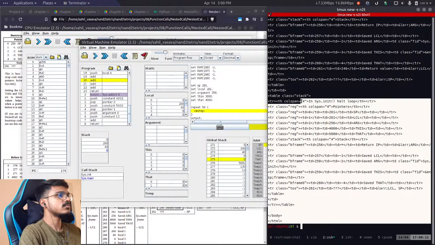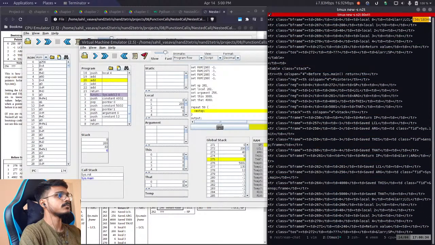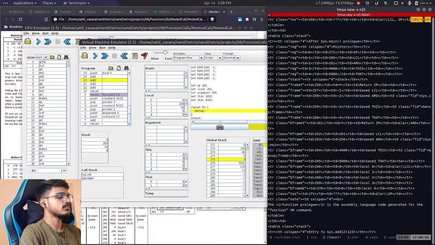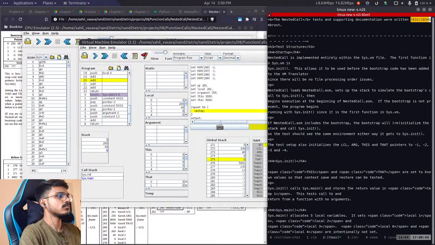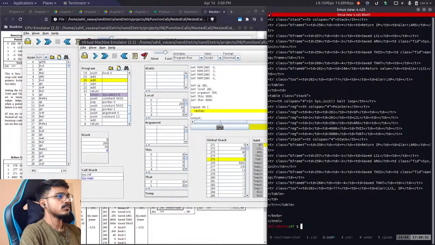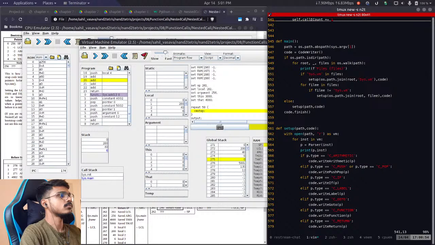Why am I getting this HTML as output? Oh, I see.